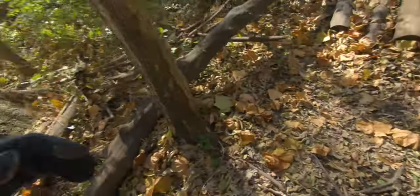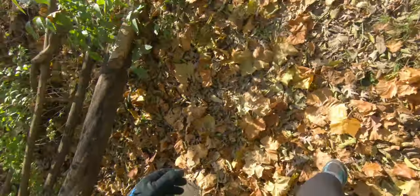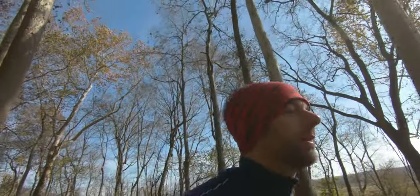My eyes will not stop watering. And I can't see the ground clearly with all these leaves, roots and rocks. I'm freaking out because I don't want to roll my ankle again. It's so blurry because it won't stop watering.